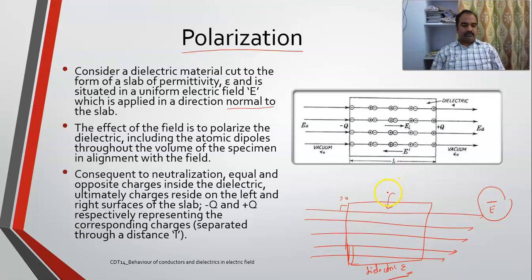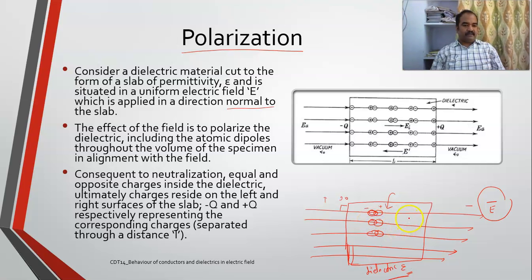Normally there are two types of dielectric materials, polar and non-polar. In polar dielectric materials, dipoles already exist and will reorient themselves. If there are no dipoles, it is considered a non-polar dielectric material, and then there is a chance of a dipole originating. Anyway, dipoles will be created, that is our assumption, and these dipoles will be oriented in this fashion. Suppose this is plus and minus, and this is the direction of the electric field.